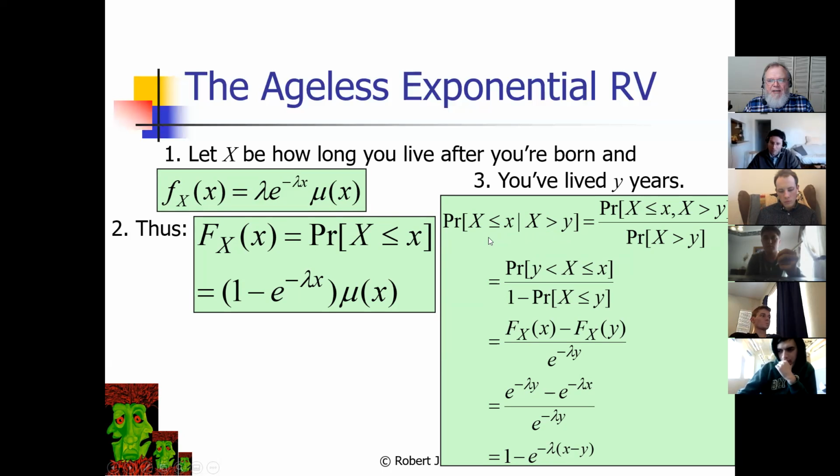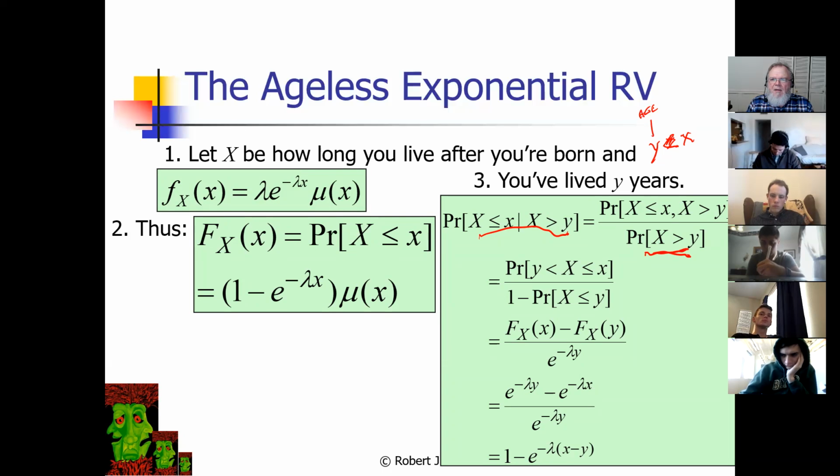Well, if we take this first equation, and we apply the definition of conditional probability, we get this relationship. And on the next line, we know that y, which is when you're going to die, is going to be greater than how long you've lived, right? Y is going to be greater than x. So, given that, no, is that right? No, y is less than x. Yes, y is less than x, sorry. So y is how long you've lived. This is your age now. Because we're certain that you're not going to die because you're alive after y years. And this point is the future.